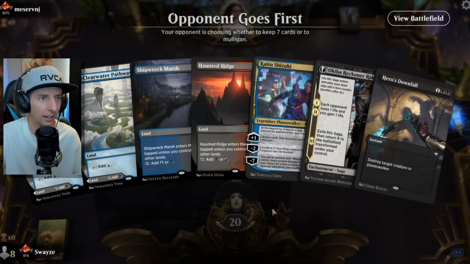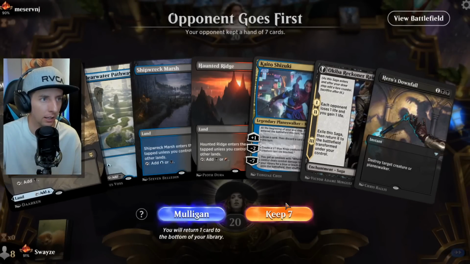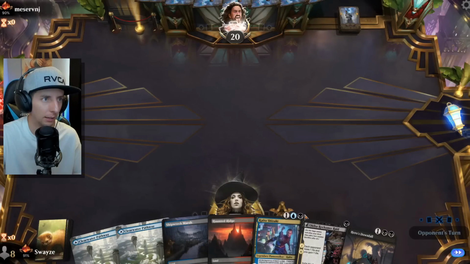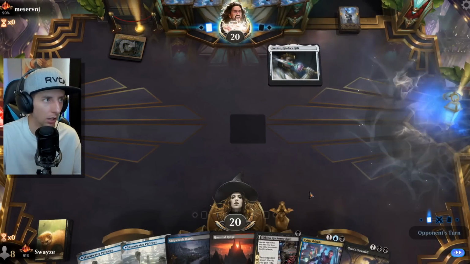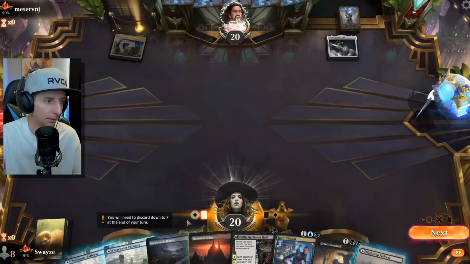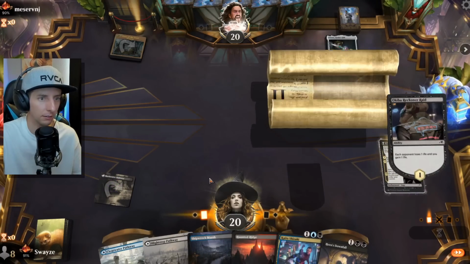All right, let's see what we got here. Kicking things off with a 1-drop, which is nice. We have the mana to do it. And Kato. Okay, this is not bad. We can keep this. We have some removal. Okay. And our removal does hit planeswalkers, so that's nice. Let's focus up here.